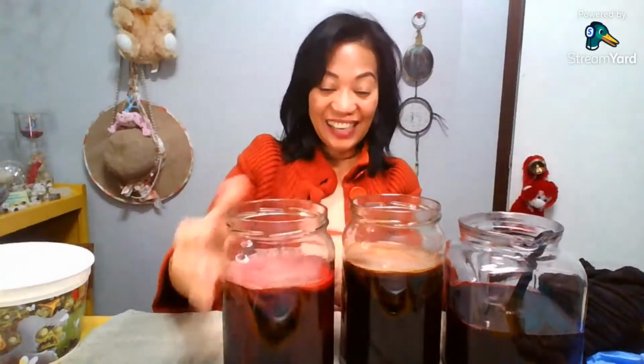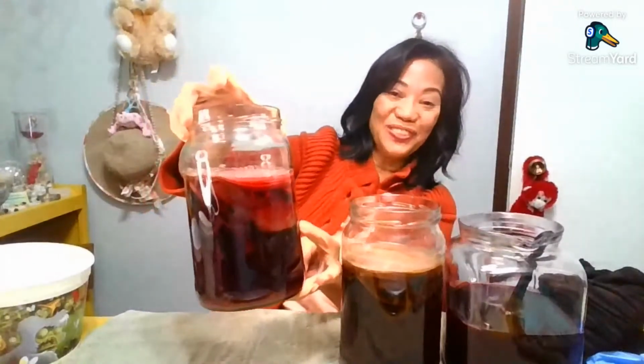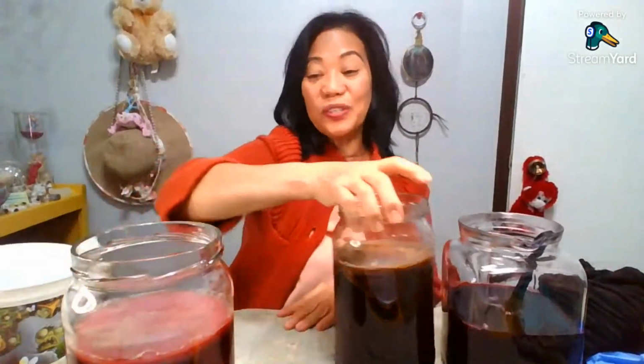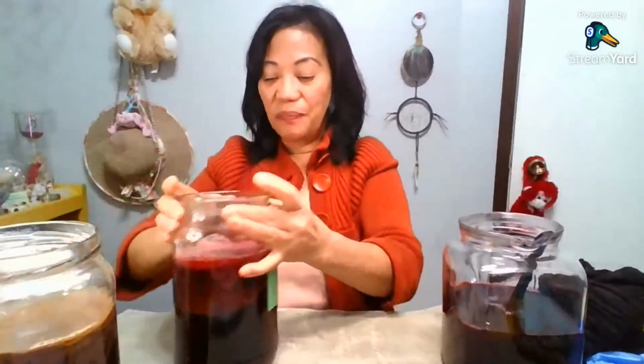So look how gorgeous this one is, guys. Look at that. And they are growing so thick. They're producing a lot there. So the leggings is definitely working to keep them alive and healthy. And in this one I always use the hibiscus, but we do make some black tea too, because once we use up all this one, we're going to replace this with the black tea.